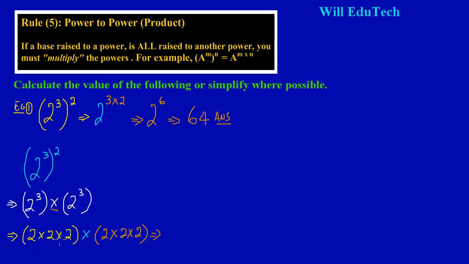Now what this implies, if you notice here, is that I have a common base 2. I have a base 2 that is common, so I'm just going to rewrite back my common base 2. And if you notice, let's just count the amount of 2's that we do have.